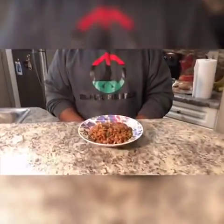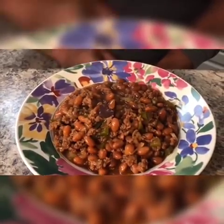All right, guys, and you have it. B33's baked beans with ground beef, onion, and bell pepper. I'm telling ya, you can get it in, too. Kaden happy, y'all. Kaden happy.